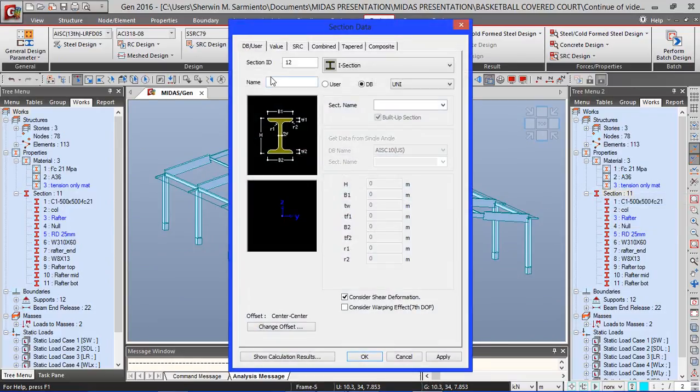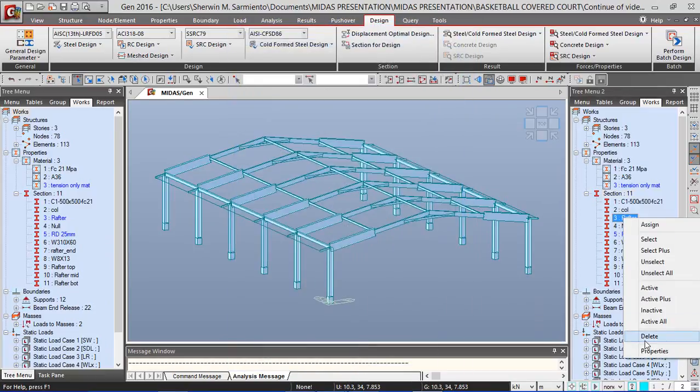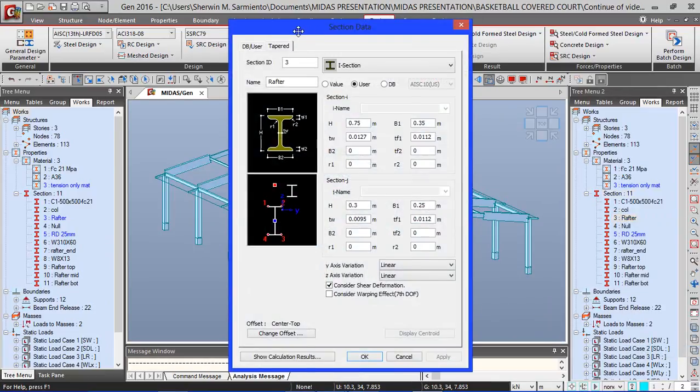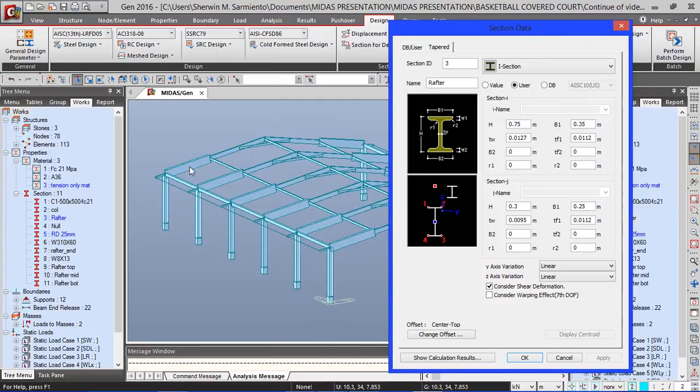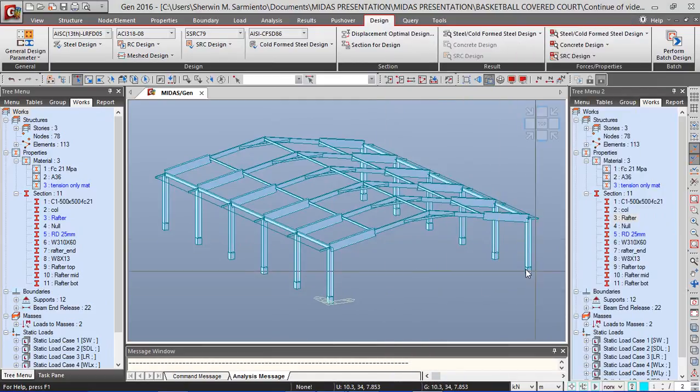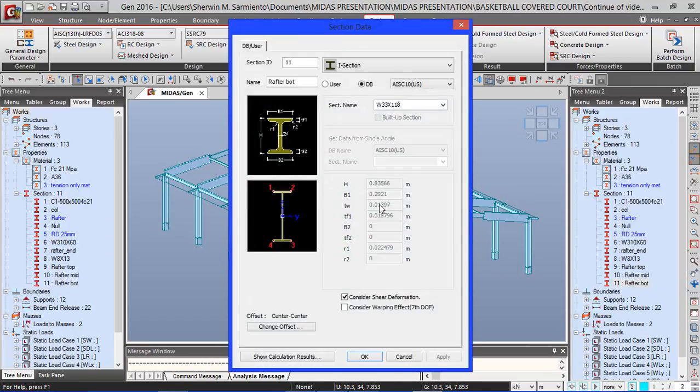So now this is the section that I will use for a tapered section. Now what I will do is make a tapered section. You can go to section, add new section, and then put a section here. I've already made that section right here.